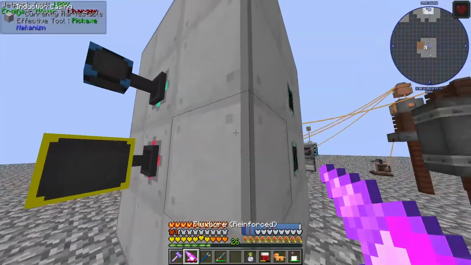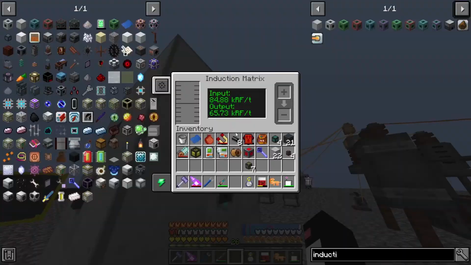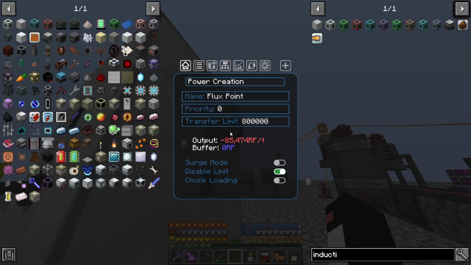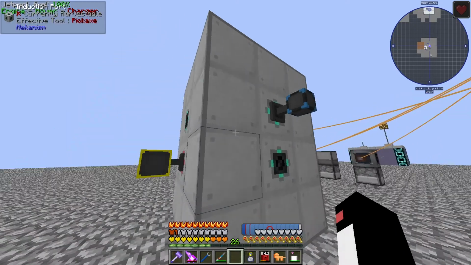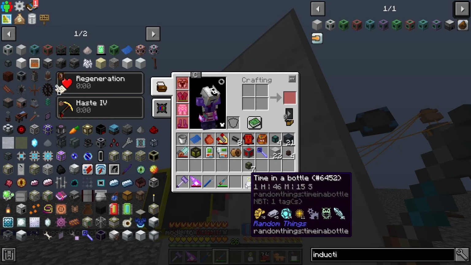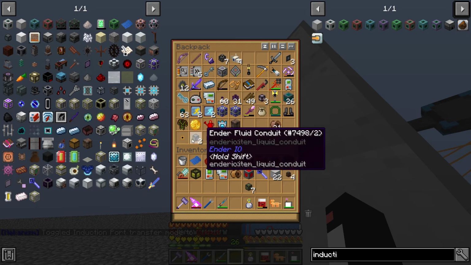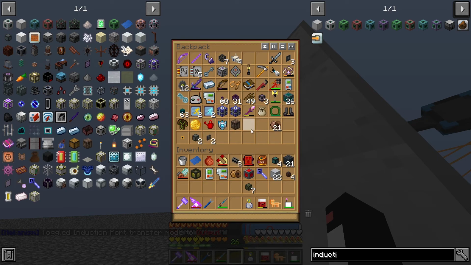You know what we can do? We can actually make this a little bit neater now. We can have the input, the flux point, here, and we can make this guy an output. And we can have both our outputs on the same side. Both our plugs. Do we have an extra plug? I don't think we do, but I thought I'd have a little look. No, we just have points.